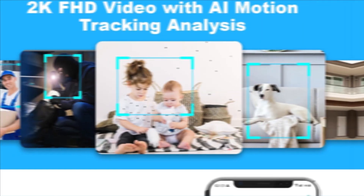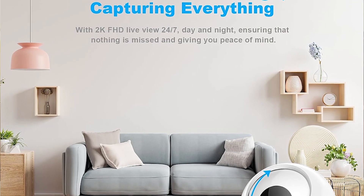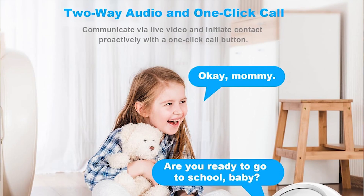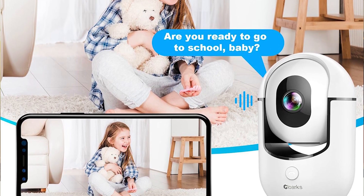Number 5: 2K Pan-Tilt Security Camera by Cloarks. For $29.98, Cloarks offers a camera that combines 2K live streaming with AI-powered motion detection for comprehensive coverage. The smart pan-tilt rotation ensures 360-degree coverage, leaving no area unmonitored. Real-time two-way audio and a one-click call feature facilitate easy communication with your home, providing peace of mind while you're away. Some users have voiced concerns over privacy policies and Wi-Fi connectivity, but the camera's advanced features and free 3-day cloud storage have been well-received.